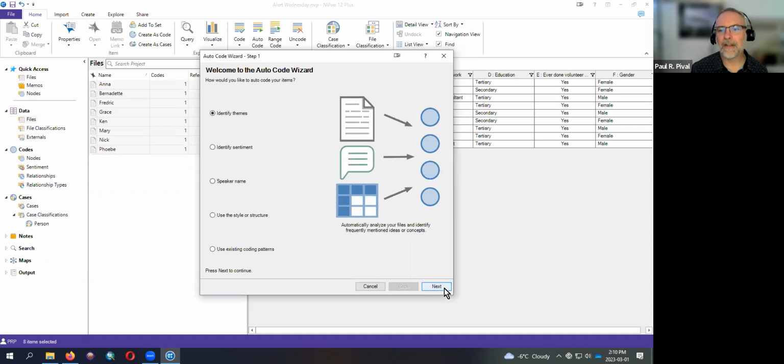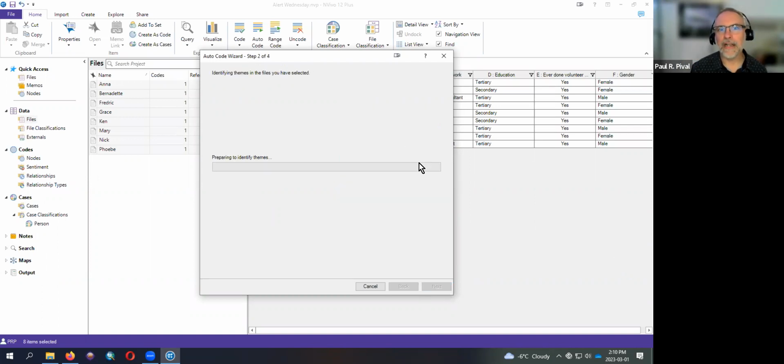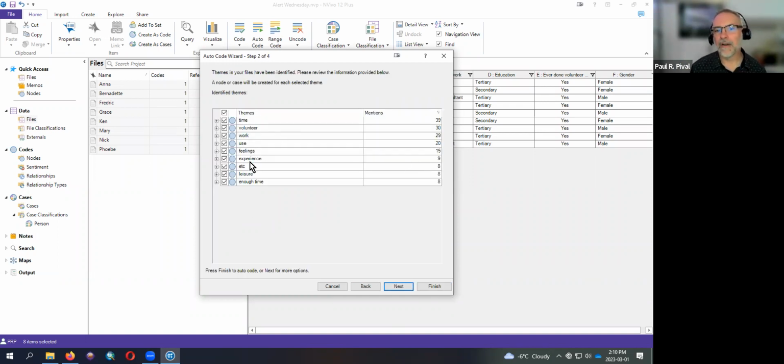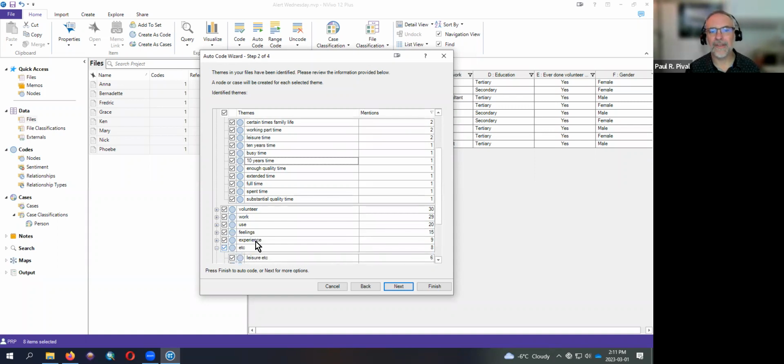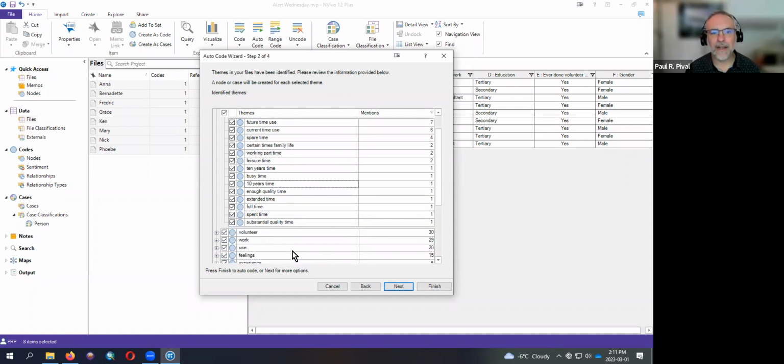So I'm going to say next, and it's identifying the themes, and what you're about to see is basically a keyword search. So you're going to see stuff where the words appeared frequently, and then, as I think they call them, action phrases. And you'll also find that there isn't a large number of them. And things like 10 years time and 10 years time, obviously those should have been together. So there's not much you can do with this. You could say, okay, well, this whole etc. thing, where did it just go?